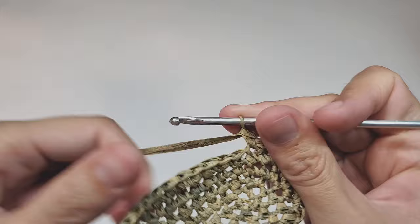Next two rows, row number 6 and number 7, work without any increases, and please make 48 single crochet in every row. Don't forget to transfer the marker. So work like this for two more rows. So this is what you're supposed to have after making seven rows.